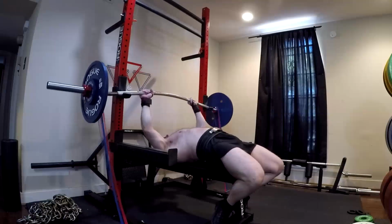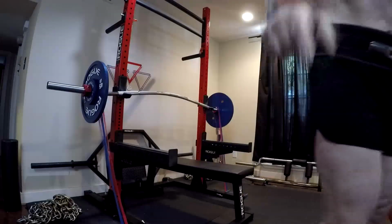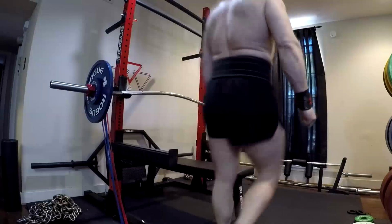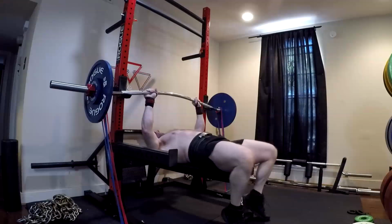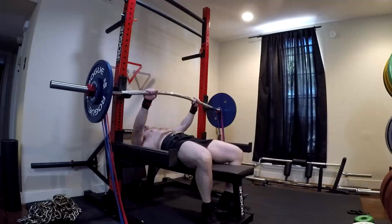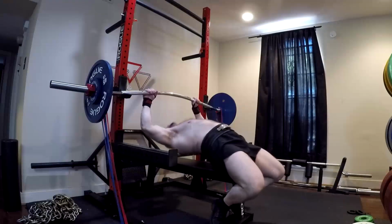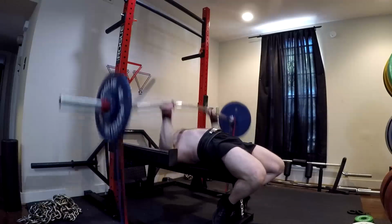All right, dumb people use dumbbells, or I shouldn't say dumb, maybe that's being facetious. People who are less educated think that it's about left or right imbalance. That's not based on reality. We've discussed that before. But they do give you a deeper stretch in many exercises. They allow for more range of motion. Well, we can get that with these tools. So that's exactly what the Buffalo bar is for.